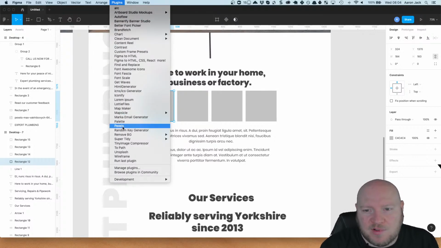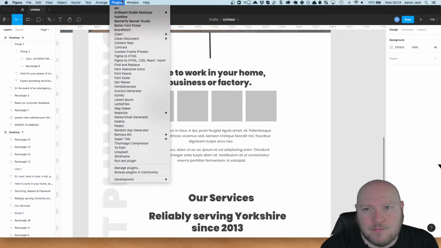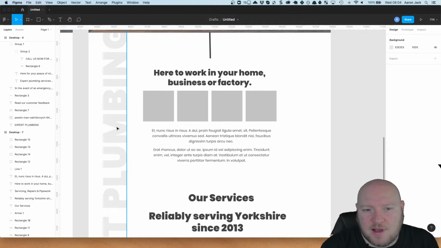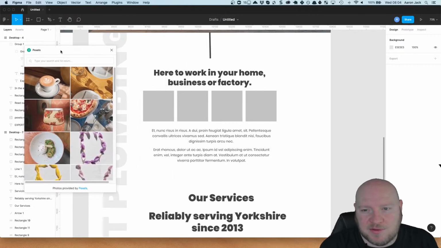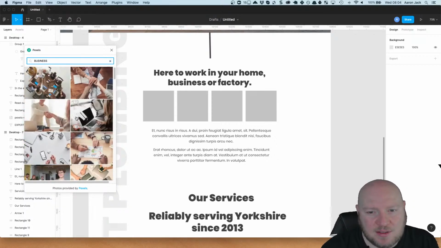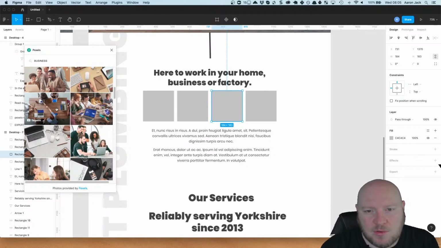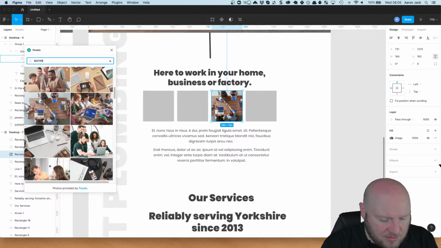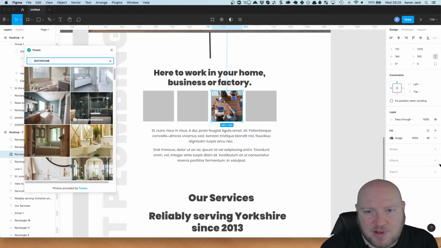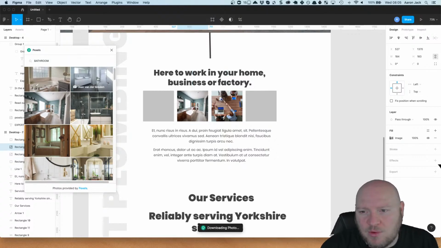And like I said, it doesn't always like to work first time, or second time, or third time. Awesome, here we go. And then I'm just going to type in business, and hopefully we get some office type pics. So we'll get some cheesy office type pics. So let's do business there. Let's do bathroom. Maybe I've got to type in restroom because it's American. Nope, bathroom works. So let's see what looks really white and clean.